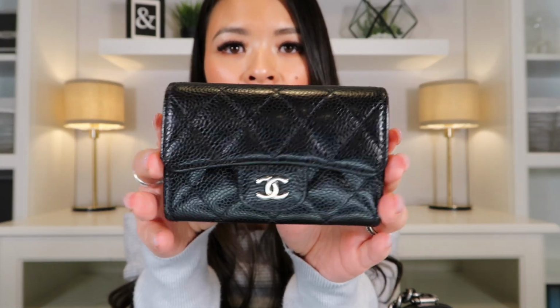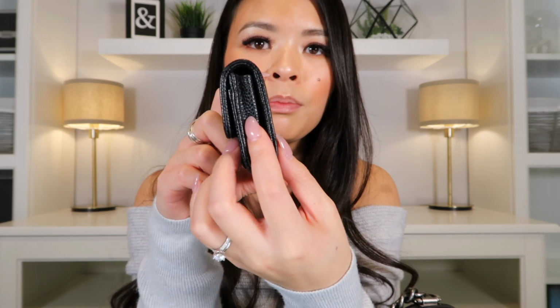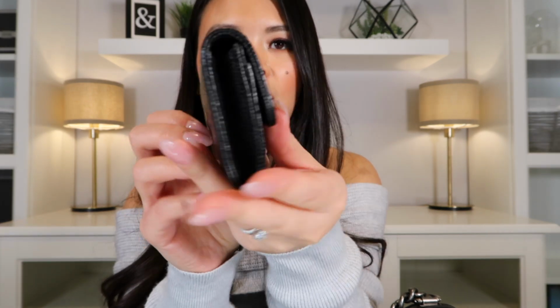So I loved this wallet, and it was very functional, and even after continuous daily usage for about 2 years, it still looks immaculate. If you look at the leather, it's still so shiny, and there are no scratches on it. The only thing I can say is that this leather here, because I did at one point stuff it quite full, kind of bends in and out in a little funky way, but just on this side though. This side is perfectly fine, as you can see, but really I'm being nitpicky now because this has been thrown in and out of every bag that I own, and I absolutely loved this one. It is a beautiful piece to have.